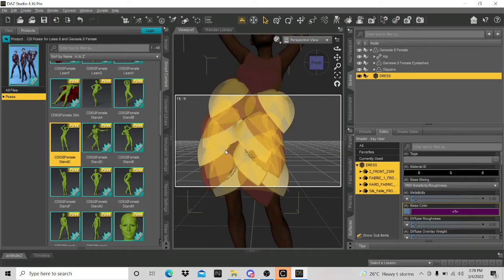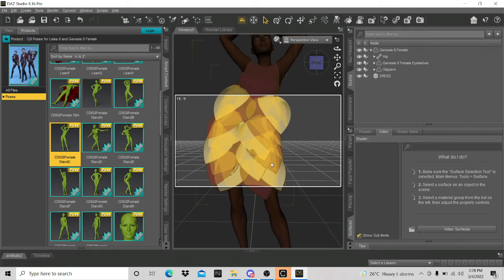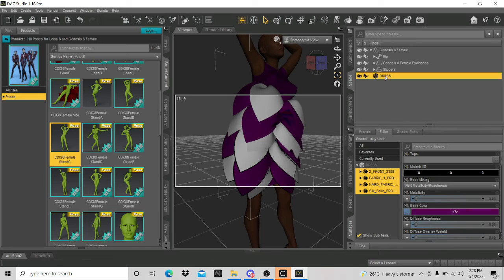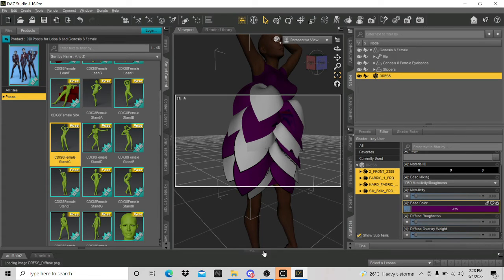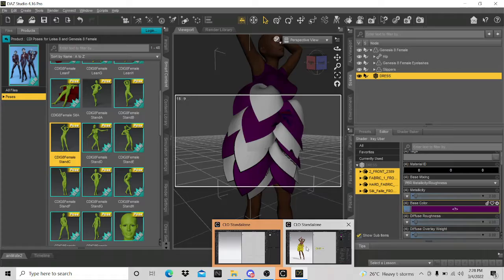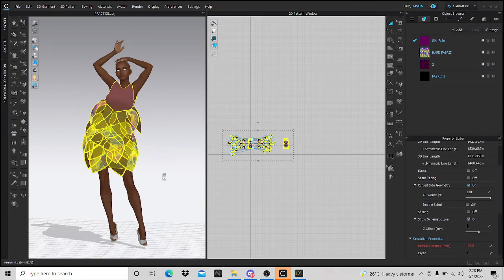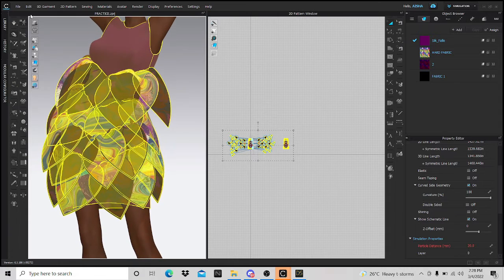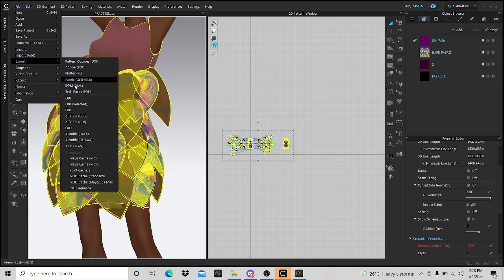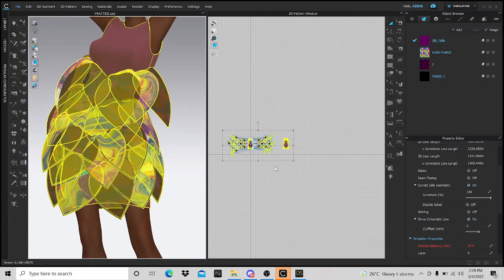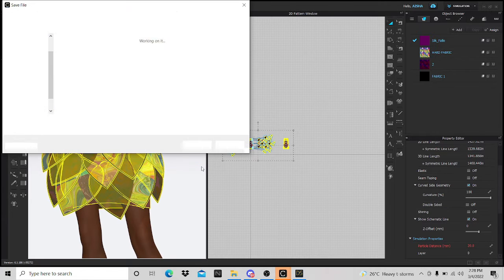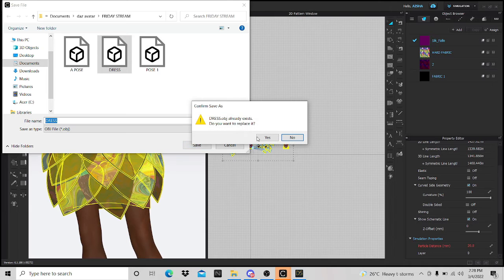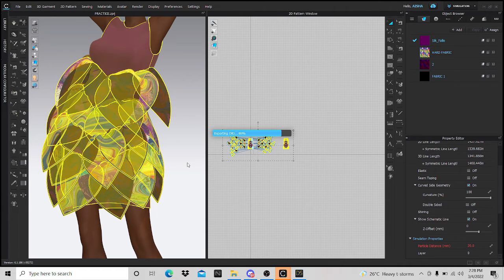Mm, so I clearly don't know what's wrong now. Something is missing because I was sure it was the same file export. Just selected dress. Yes.